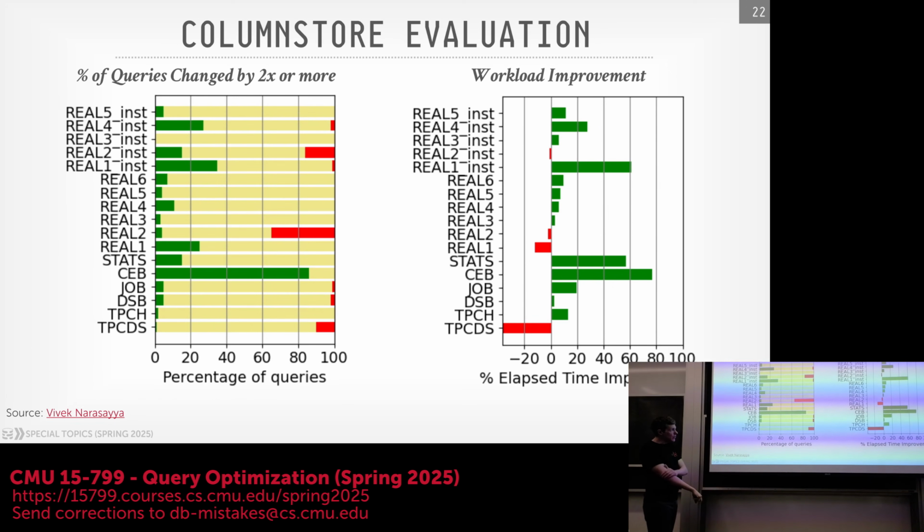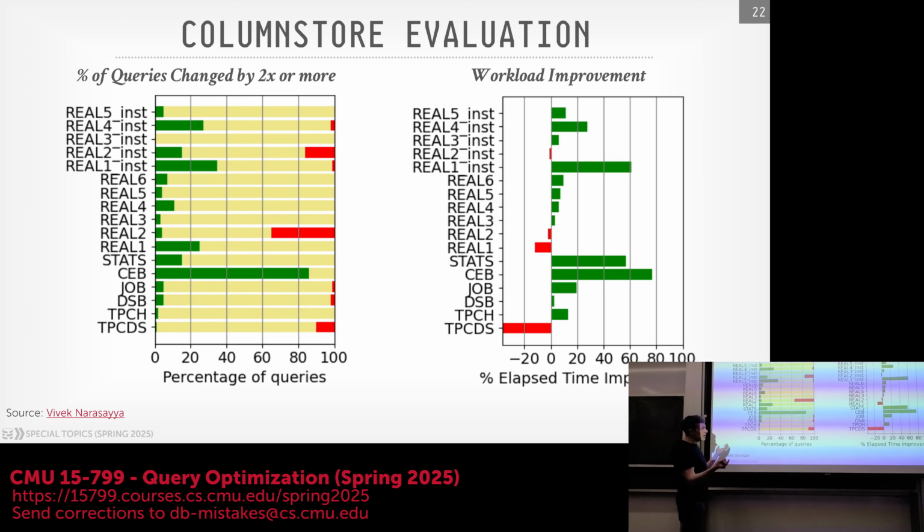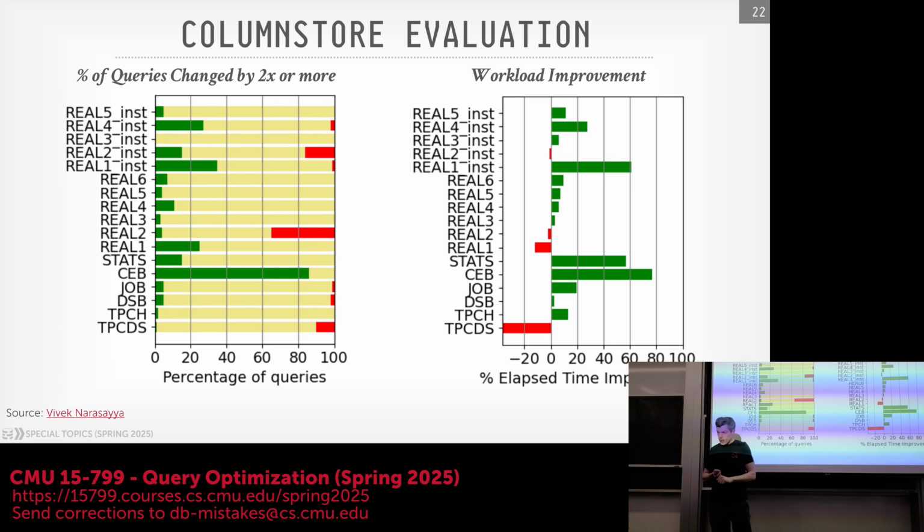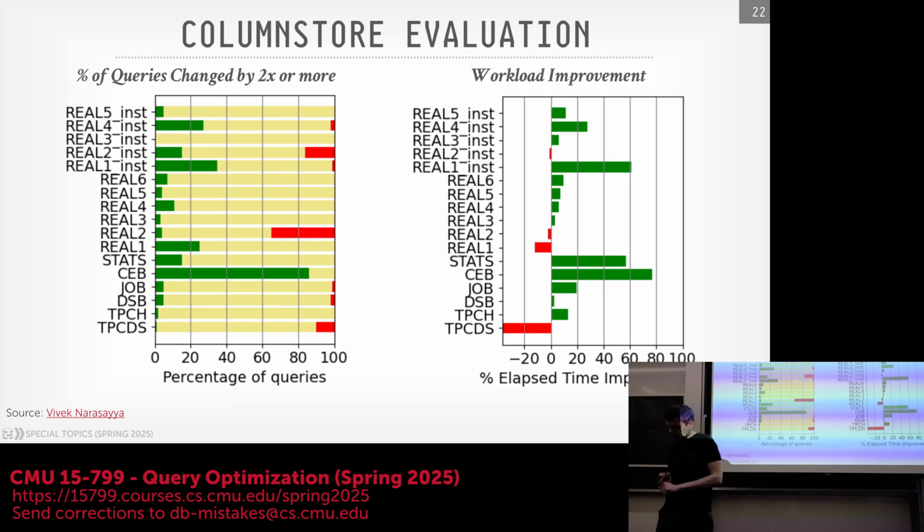So for their column store evaluation, they're going to store all the data within the columnar storage in SQL Server. So they're not going to do the row store, they're not going to do the fractured mirrors, and there's not going to be any B+ tree indexes. It's just going to be those compressed dictionary columns that we talked about before, right?